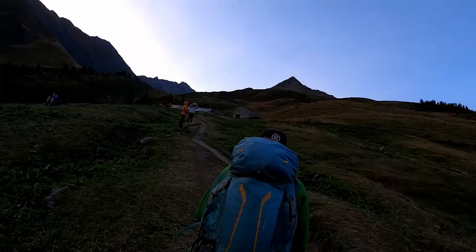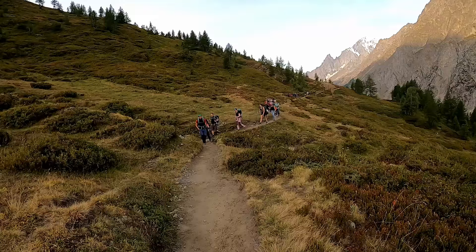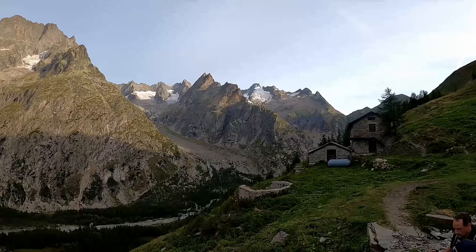We have a real hard one ahead of us. My blister is in the same condition and we're all pretty tired. Refugio Bonatti was packed with at least 80 people — just too congested. The trails during this portion of the TMB are overcrowded as well. Mont Blanc is just about to disappear from our sights. Our tour guide Dennis tried to separate us from the other groups as much as possible.